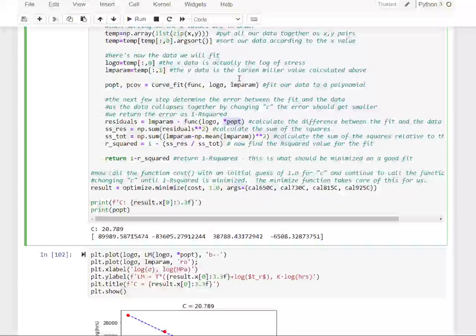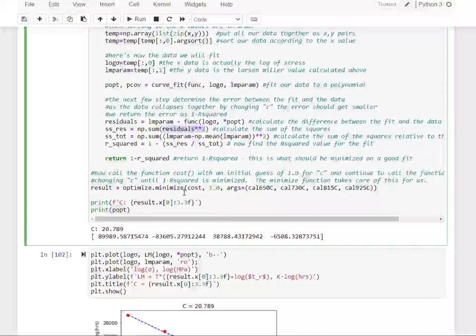That's going to be the difference. Then we want to go ahead and square that, so we'll square these and sum them. This is called the sum of the squares. We want to do the square because this value here could be positive or negative errors, and we don't care if it's below or above the line. We just want to know if it's deviating from the line fit. So we have to square them, and then we'll sum them.